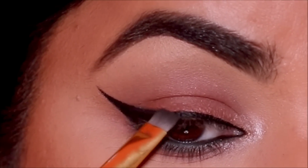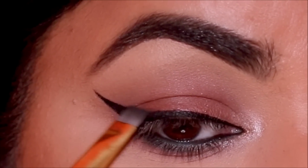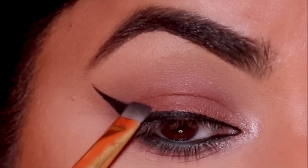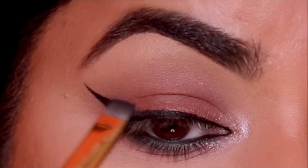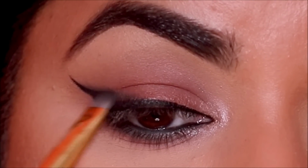And that'll give you that very smoked out winged liner effect. And I absolutely adore that more than just a clean cut winged liner. So whatever you prefer, if you want that clean liner look, just leave it as is. If you want to go more smoky, you can do this.